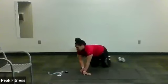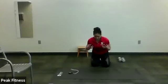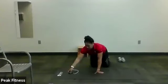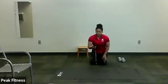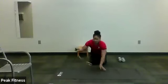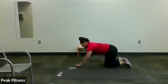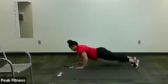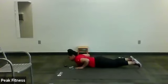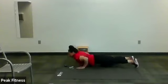Same thing on the knees. We're going for controlled movements of the upper body, squeezing your chest muscles, okay? So we're going to start in 3, 2, 1, go ahead and begin. I'm going to do the first half in a full push-up position to the side so you can see me here. So you start in here, lower yourself to the ground nice and slow, taking your hands off the ground for just a second before pushing back up.